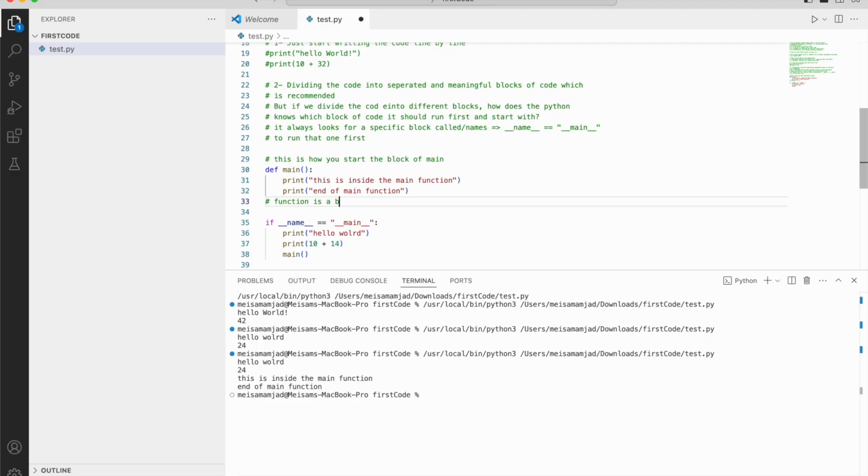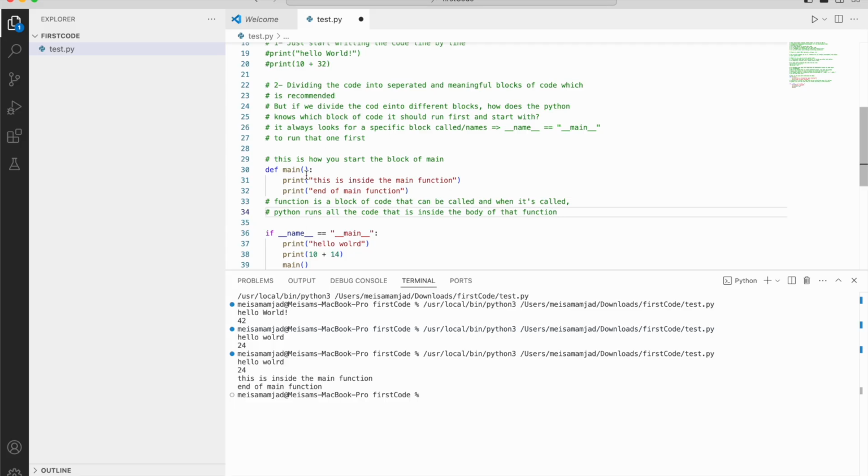A function is a block of code that can be called, and when it's called, Python runs all the code that is inside the body of that function.